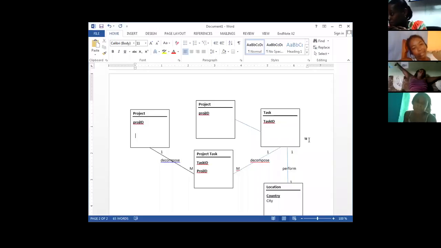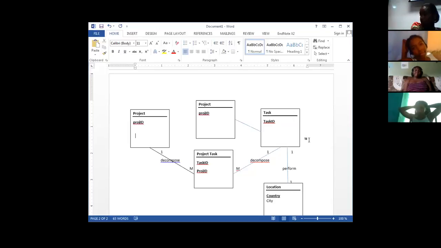Miss, will you give us a contact number, or something to reach you in case we're stuck? Okay, so you have WhatsApp? Yes.